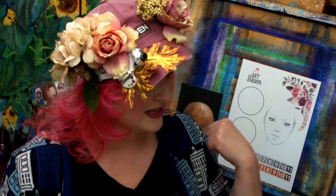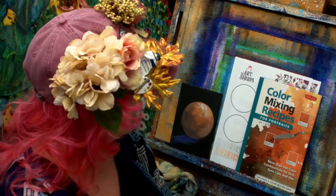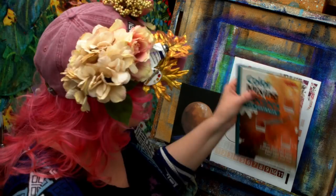I also included a link to my very favorite book for beginners on skin tone mixtures. This is Color Mixing Recipes. I don't have anything to do with this publisher. I have always had this book. I tend to buy their books. They're wonderful, and I recommend them to people because they're sort of available everywhere. You find them in resale. You can find them online, but you may just run into one, and if you know you're looking for it, you know you're looking for it. Of course, there's a link to the Amazon down below, so you can just grab it right now.